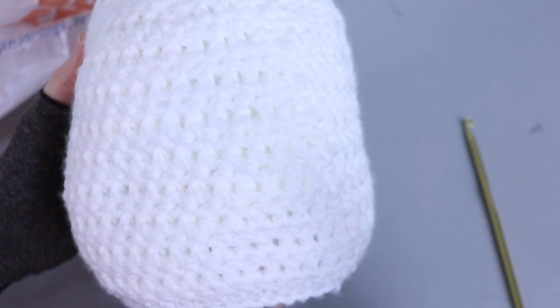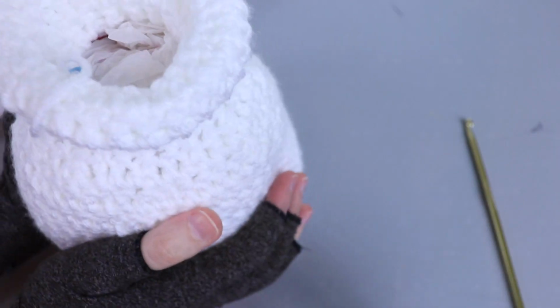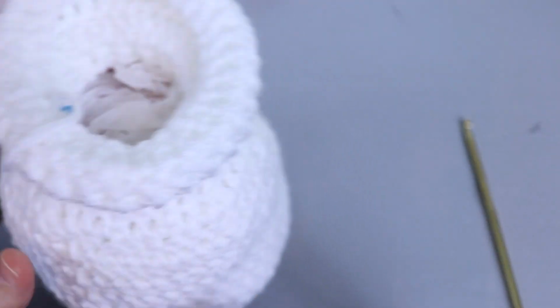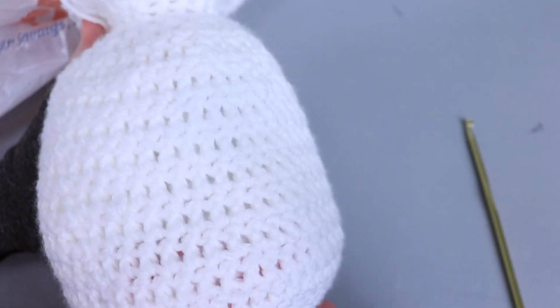So technically you see the stuffing, but you really don't notice it, which makes this super awesome because single crochet takes me forever, so it's really nice to be able to do a double crochet stitch. It goes a lot faster. We'll work another row or 2 before we stuff the head, but we want to at least get the body stuffed now.